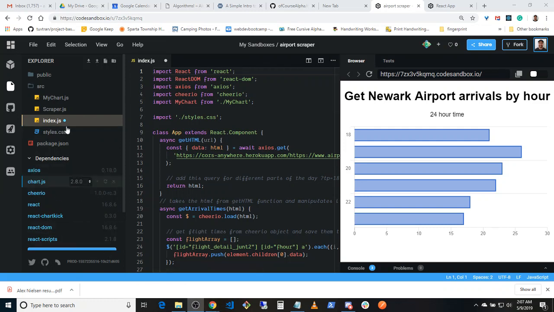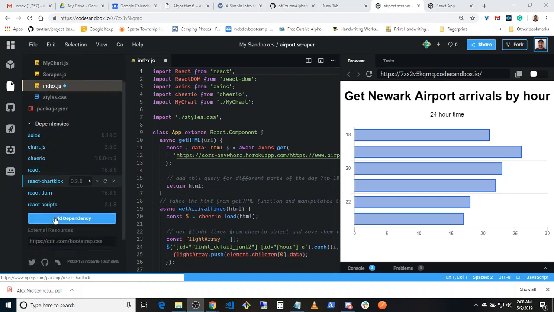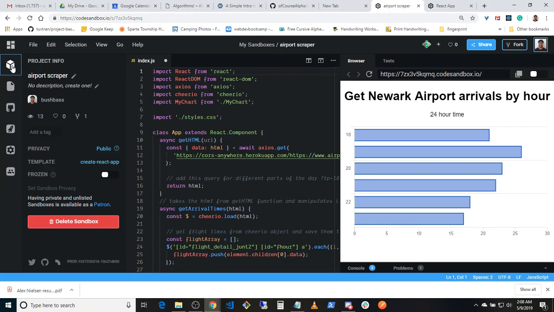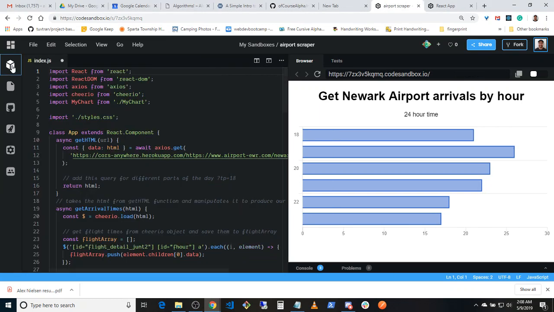It's pretty simple in terms of what's going on here. So I'm going to get rid of, well, you can see Chart.js is the library that does this chart. Axios for HTTP requests. Cheerio is the scraping. And then, oh, this was a chart thing that I didn't end up using. So anyway, we can get rid of this, so we have some more room here. Okay.